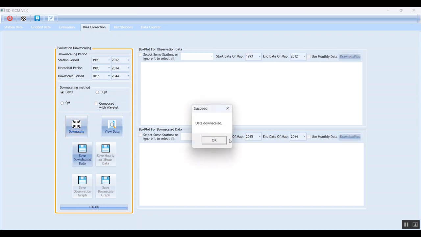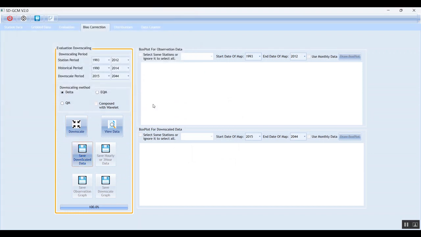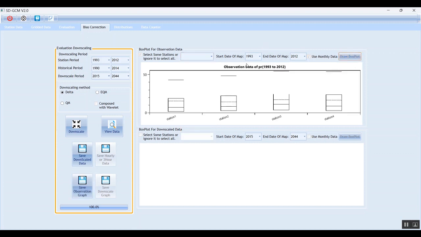Now I want to start the bias correction for these periods, and you can save the downscaled data anywhere that you want. Also, you can draw some small box plots to view the result. It is not good for papers, it's just for viewing the result.